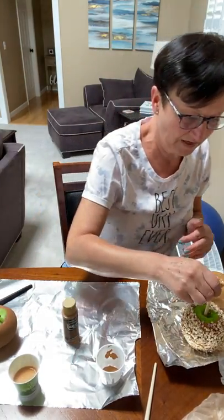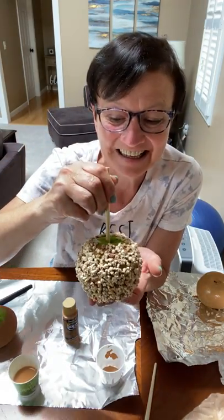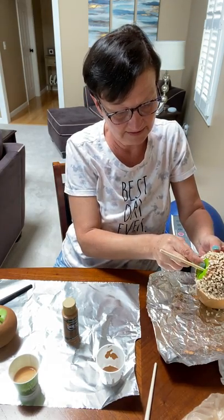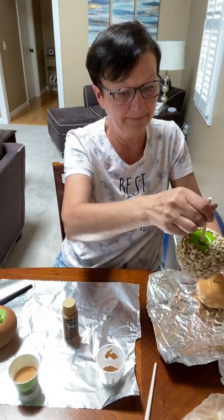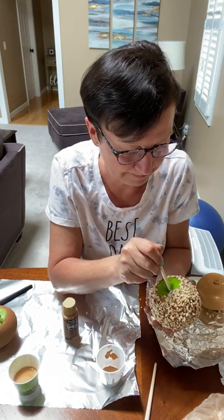Okay. Here's my finished caramel apple, guys. How cute is this? Isn't it cute? I need to probably pick some of these little. My peanuts went up a little bit. Oh, see, this is why I do not like Michael's.